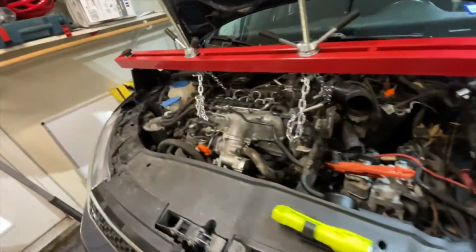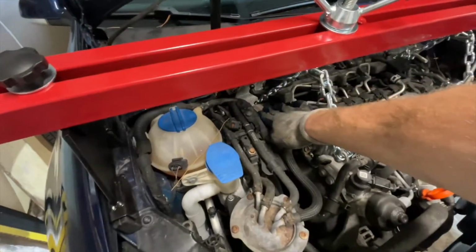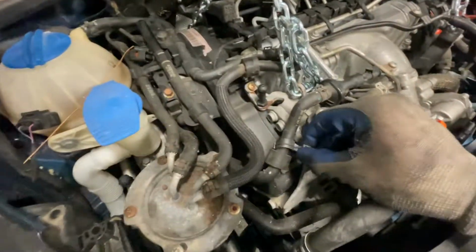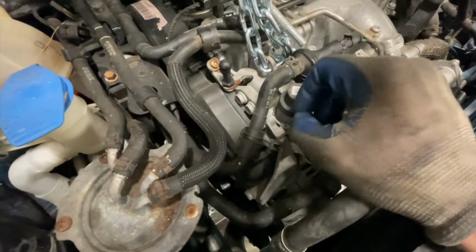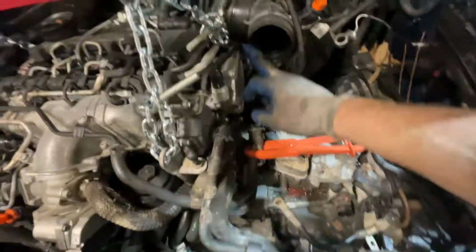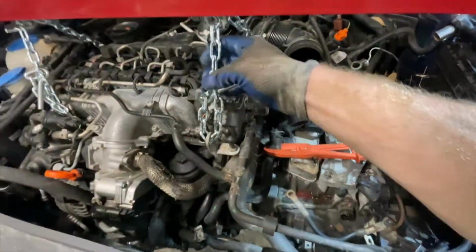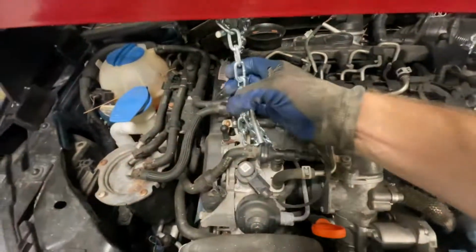All right guys, well, here's my setup. Found a couple anchoring points, one over there, one right here. For this one, I actually had to move this little holder out of the way just so I don't crush it. Same thing over here. There's one right back there and this one here, and I have it wound up. It's pretty tight. It's holding it, so I feel pretty secure about it.